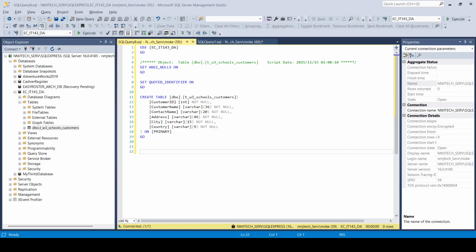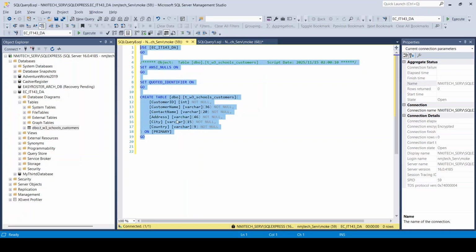Instantly, SSMS will create a complete executable SQL script. This one, the one you can see right here. And yeah, that's how we do it, including all the details like columns, primary keys, and other constraints. This is useful for backup and migration tasks. It's very simple. And another thing I wanted to show you is how to see the execution plan for a query.